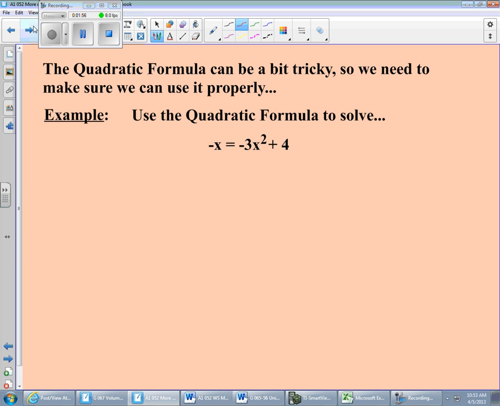Of course, the quadratic formula has all those a's and b's and c's in it. We just have to figure out what is a, what is b, what is c, and plug it all in. But the thing that we need to remember first and foremost is that the formula is only going to work for us once we get it into this format: everything on one side of the equal sign. What we said a week ago yesterday was it does not matter if we send everything to the left side of the equal sign or to the right side. Send it all one direction or the other. Basically, empty out one side of the equal sign.